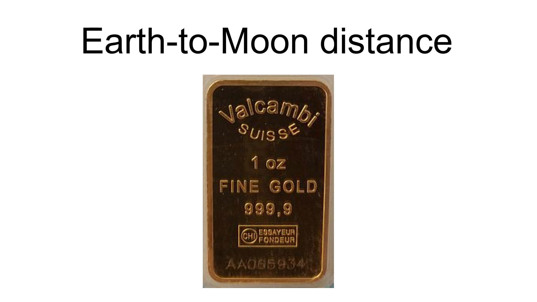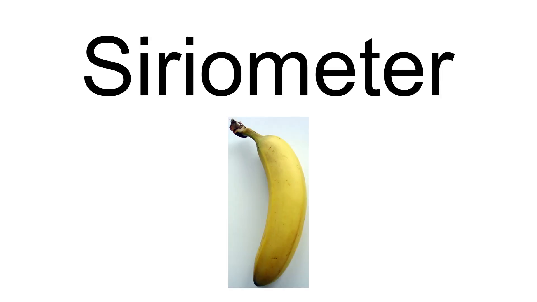The distance between the Earth's and the Moon's surfaces is, on average, approximately 380,000 kilometers or 240,000 miles. This distance is sometimes used in the same manner as the circumference of the Earth; one might say that a large number of objects laid end-to-end would reach all the way to the Moon and back n-and-a-half times. The abbreviation for the Earth-to-Moon distance is LD, which stands for lunar distance, used in astronomy to express close approaches of Earth by minor planets. The seriometer is a rarely used astronomical measure equal to 1,000,000 astronomical units, equal to about 15.8 light-years, 149.6 pm, or 4.8 parsecs, and is about twice the distance from Earth to the star Sirius.